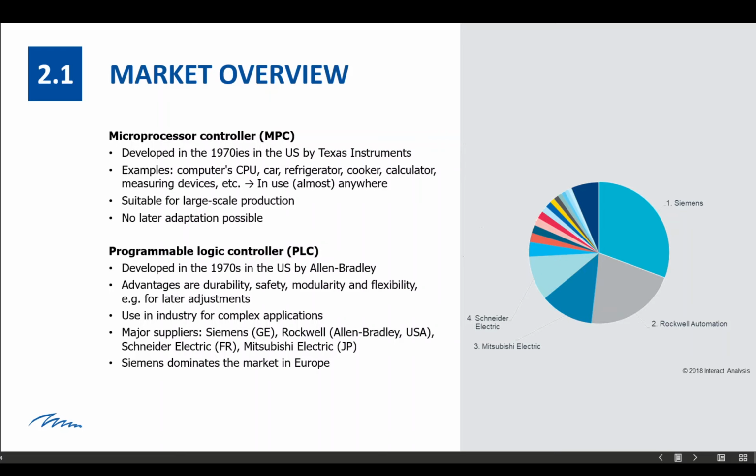And we have the programmable logic controller, the PLC. It was developed also in the 1970s by Alan Bradley. The advantages are durability, safety, modularity, and flexibility for later adjustment. It's used in industry for complex applications. Major suppliers are Siemens, Rockwell, Schneider Electric, Mitsubishi Electric, and in Europe, Siemens dominates the market. So this is the main brand and also the brand we are using in our units.